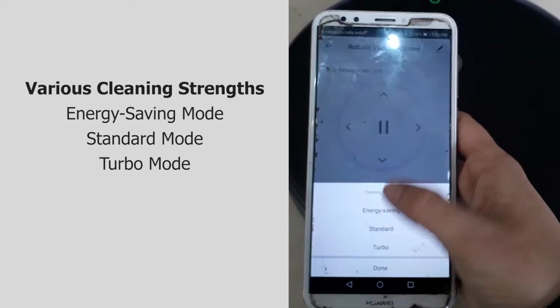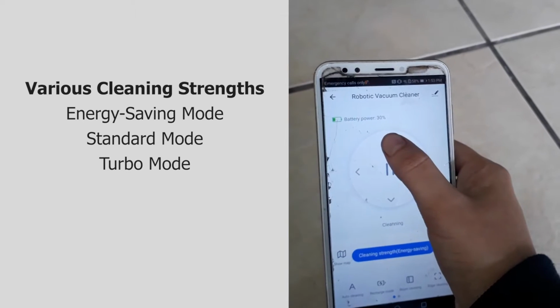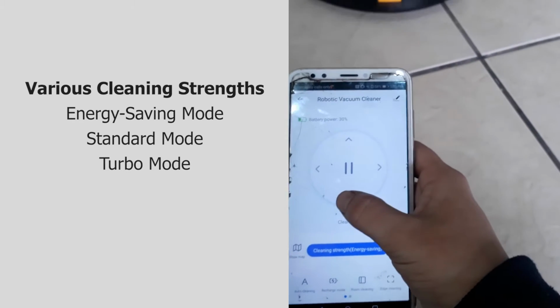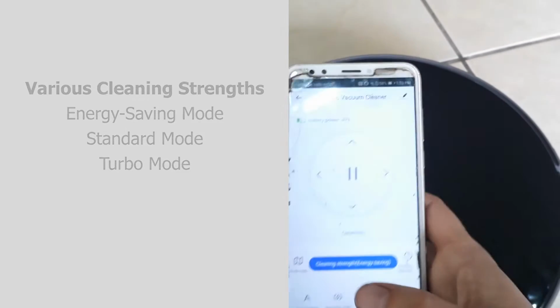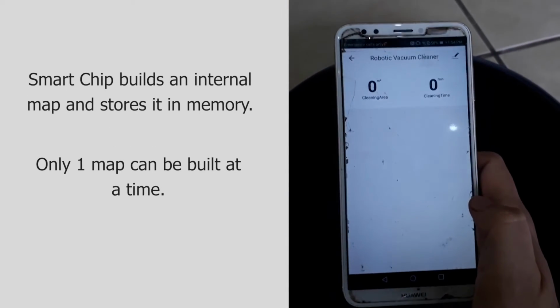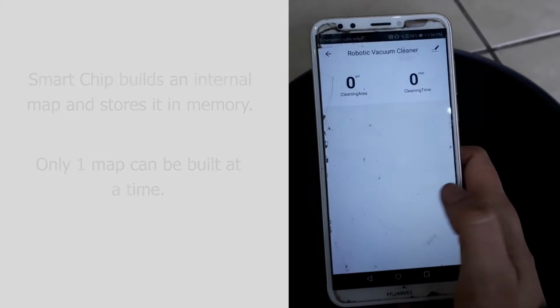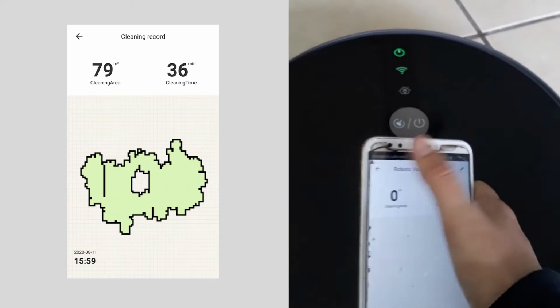And then the energy saving is quiet mode. She's much softer like that, so you could actually even let her run while you sleep if you prefer to do it that way. Alright, so then it's got a map function, so it can show you the map that it's built so far. Obviously we haven't let this little one run very far yet, so there isn't really anything here yet. But yeah, so there's that one.